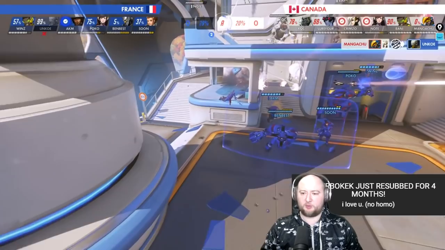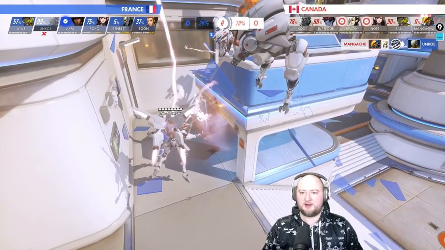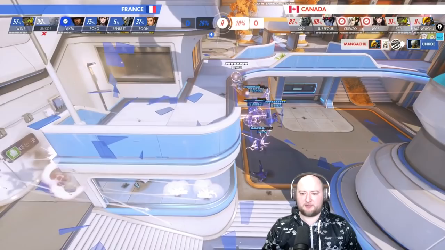But unfortunately, that's not going to be able to happen because Mangachu's in from behind. He was safe. He drops down with the barrage and gets Unko. Mangachu does it in a pretty safe location, and then they don't turn around to punish him. So he is going to be able to get a kill and survive, which is the important part here.